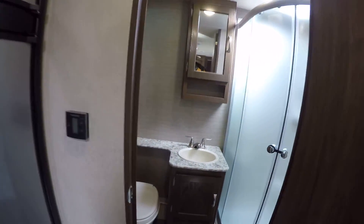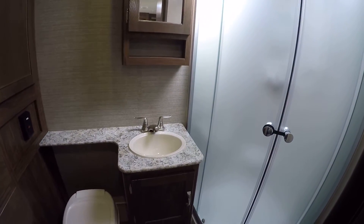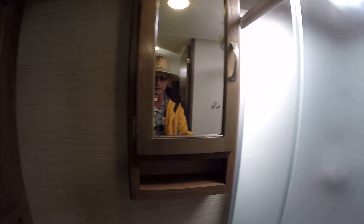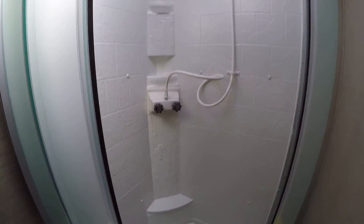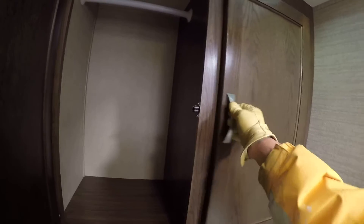Last but not least, no more late-night hikes down to the public facilities — you've got your own. There's a vanity for washing your hands and brushing your teeth, with a vanity mirror. And no more standing in line waiting on the public shower hoping there'll be hot water and pressure. You've got your own shower right here — get clean when you're dirty.